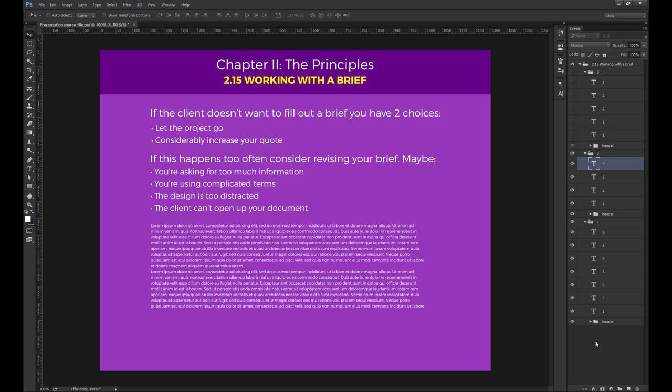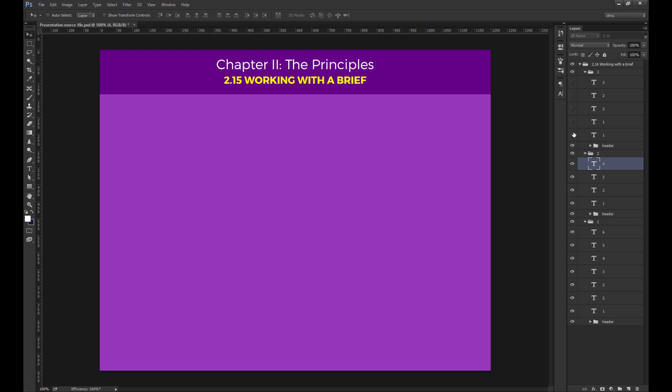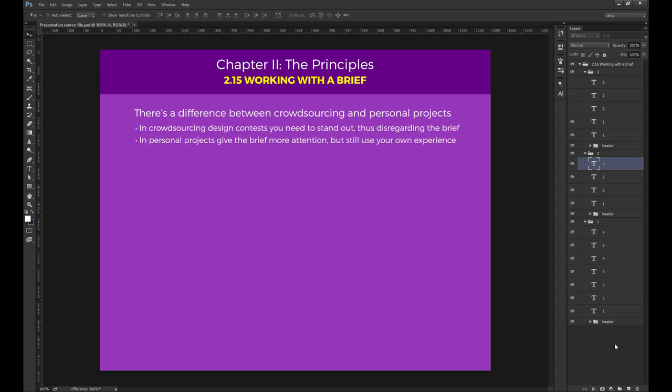There should be a clear distinction between a brief on a crowdsourcing platform like 99 Designs, Crowdspring or even Odesk, Freelancer.com, Elance and so on, and one-on-one briefs. So if the client gives you a specific set of requirements, you should consider them more than the equivalent crowdsourcing site demands. This is because you have no competition.